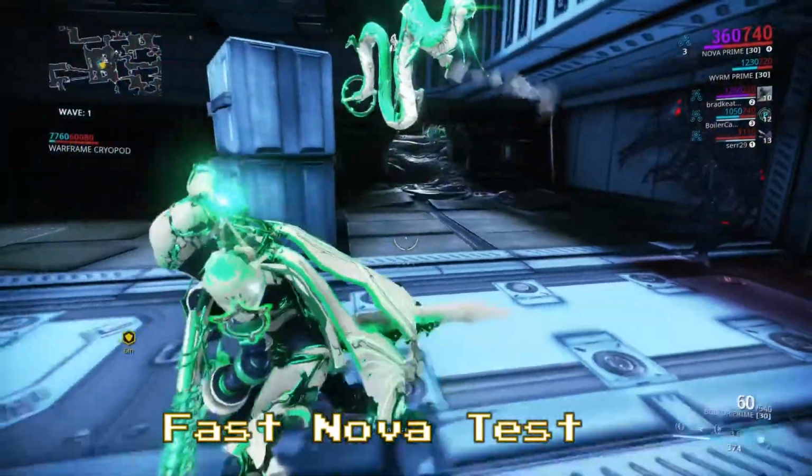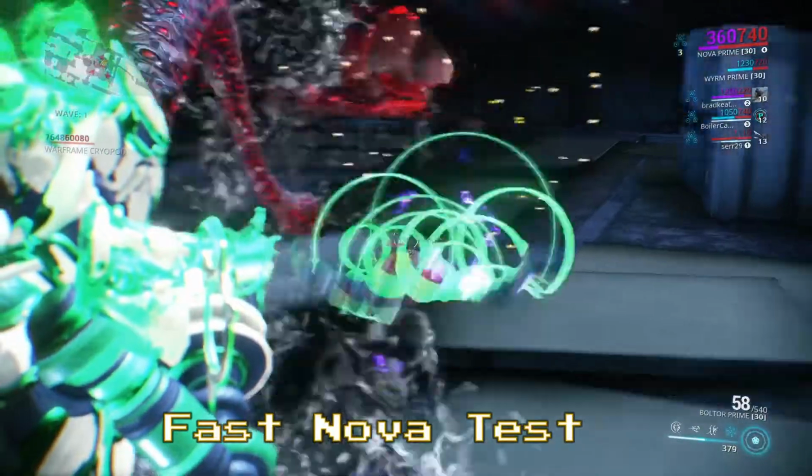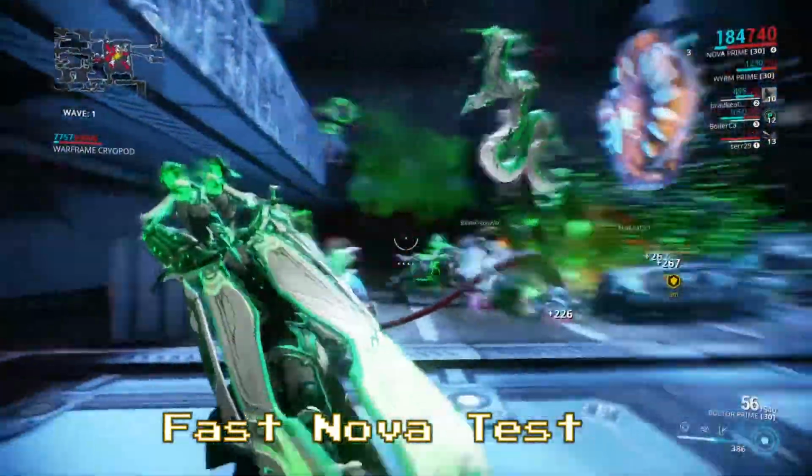So as you're gonna see, when enemies start to get affected by that, you'll see the energy color, so you could see they're affected by your range. So you'll see how fast these are appearing.